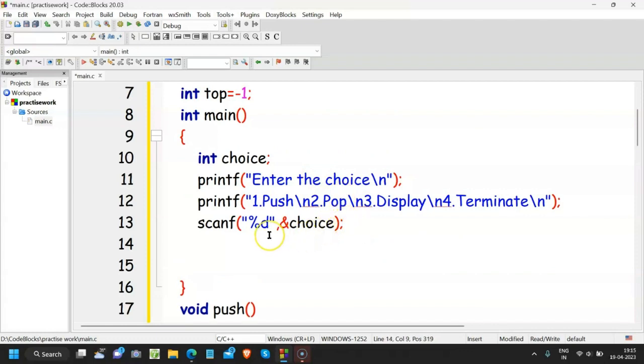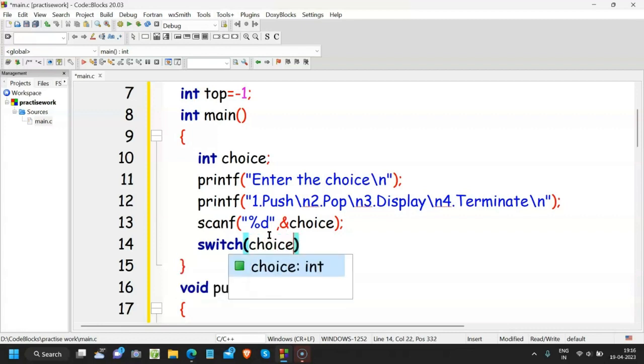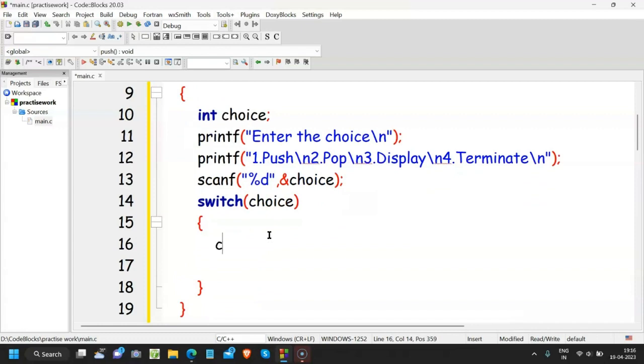Then let's call these functions one by one. Let's take this in a switch. Okay, switch, we have read the choice from the user. Let's take the choice variable. Let's take cases. Case 1, here we have taken 1 for push, therefore let's call the push function and let's break it.